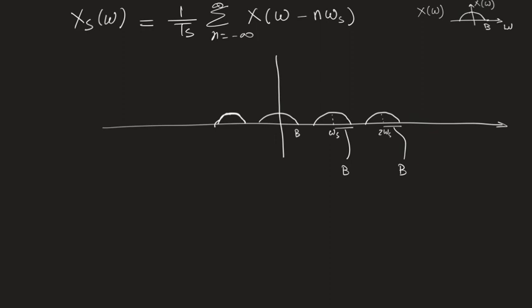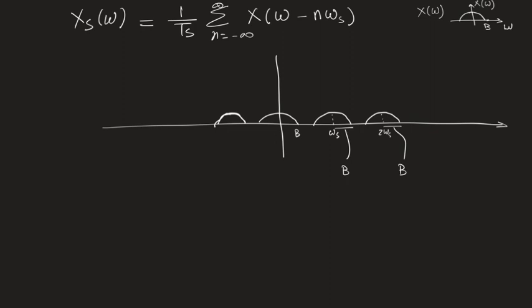So we have the main spectrum replicated at omega s, at 2 omega s, 3 omega s, minus omega s, minus 2 omega s. That's exactly the expression that we have up there: X of omega shifted one time to omega s, another time to 2 omega s, a third time to 3 omega s, and all of these added together. So when you add them, you have replicas of the same spectrum of the original signal. This is how the sampled signal looks in the frequency domain: the main spectrum repeated many times.